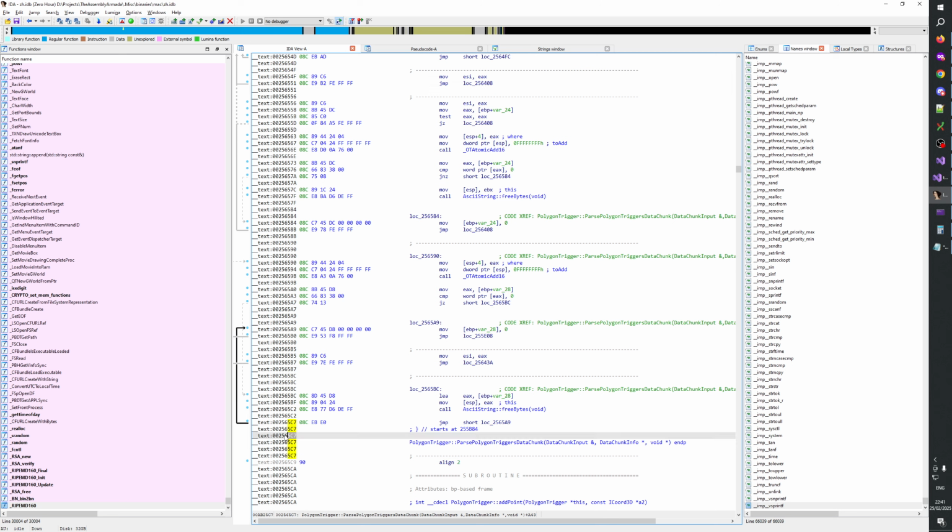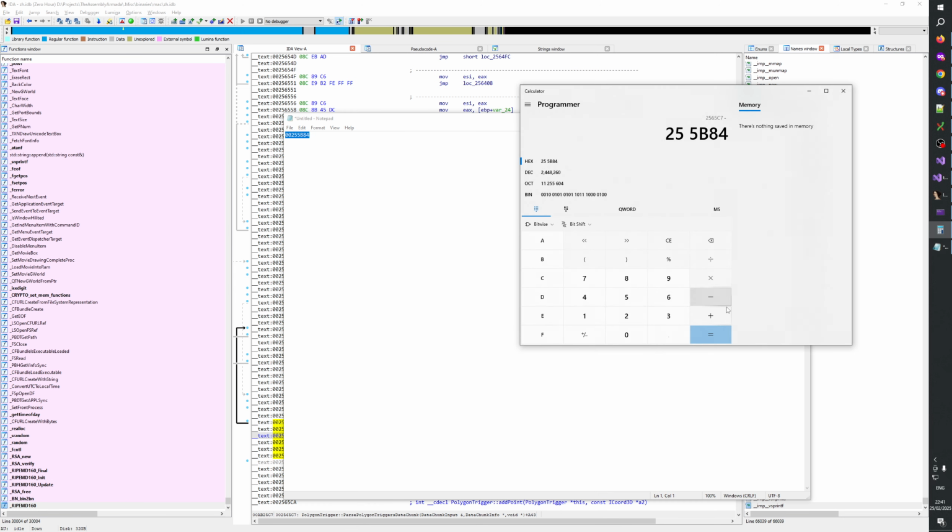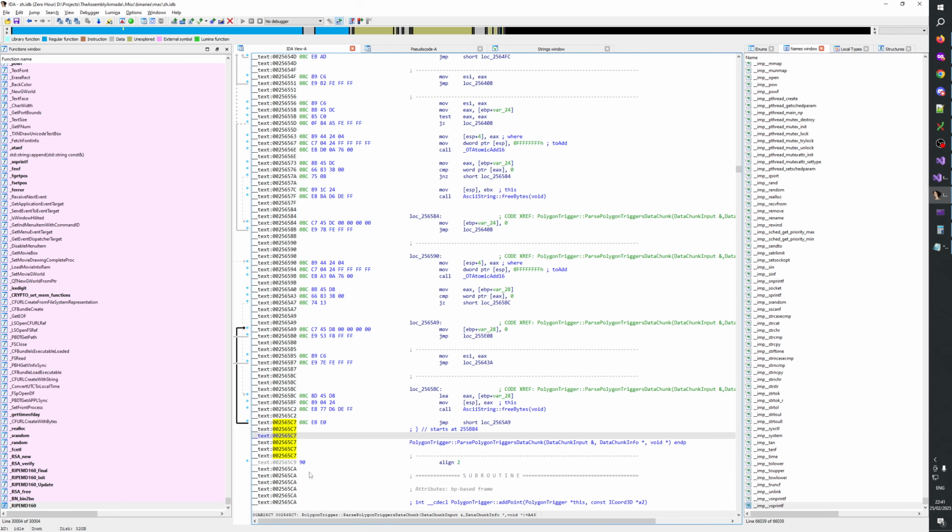End here. So we're looking at A45. This minus this is A43. Well, it's close. Maybe the end is here, C9. Yeah, that would be A45 then.